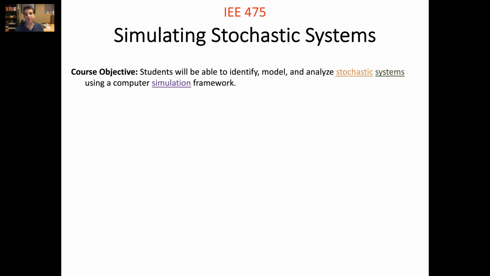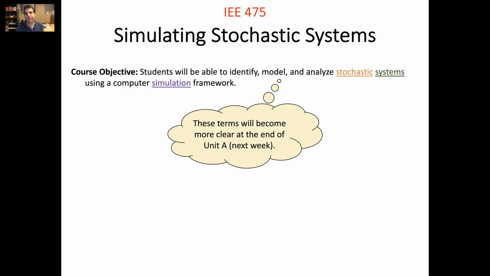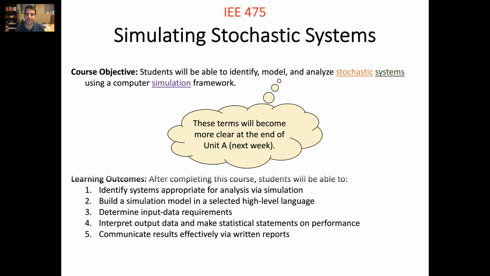All right, so let's get to the course in general. The objective of this course will be to make it so that you have the ability to identify, model, and analyze so-called stochastic systems using a computer simulation framework. Now, these three words, stochastic, system, and simulation, are a bit loaded at the moment, but by the time you get to maybe the end of next week or the end of Unit A, those should be defined and you should understand what's going on here.